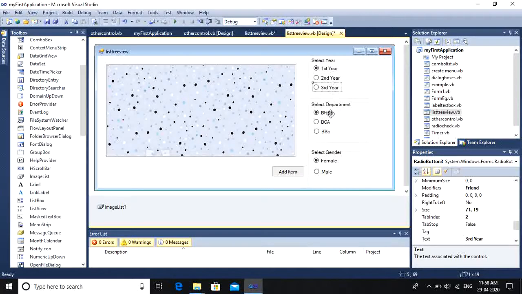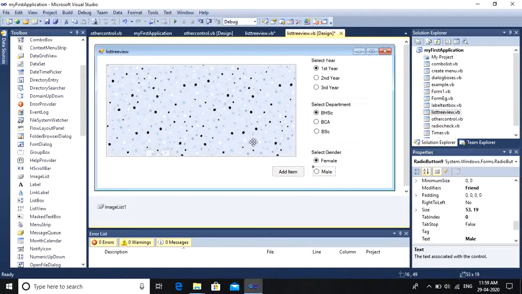In the second group I have radio buttons 4, 5, 6, and for the third one I have 8 and 9. The function of this application is that when I click the year, department, and gender, on clicking this button, those data will be entered here.